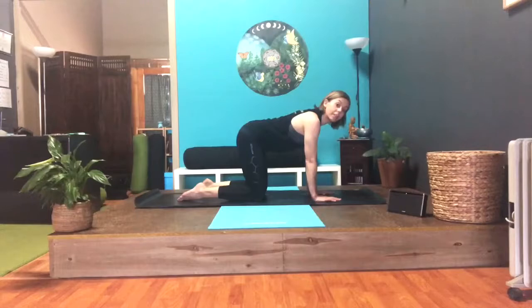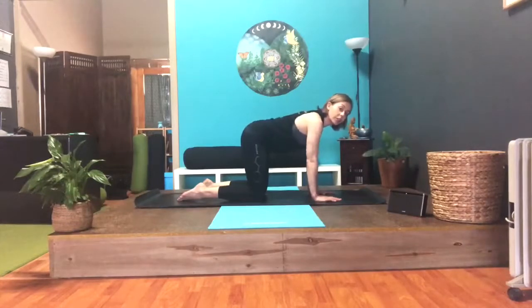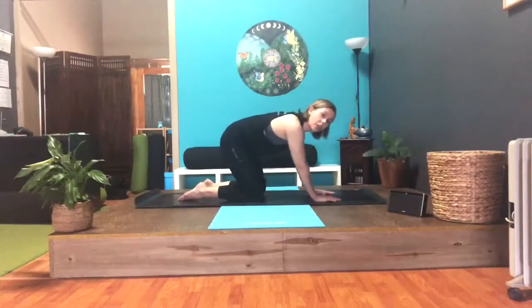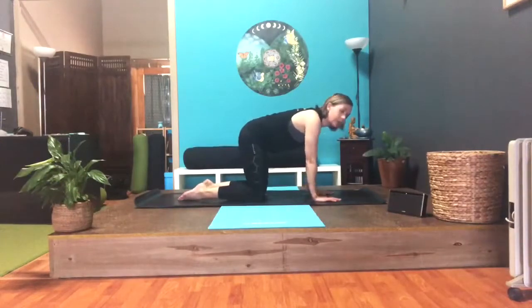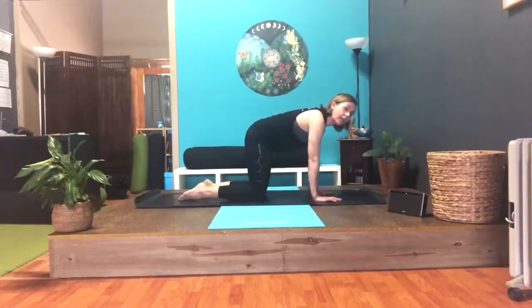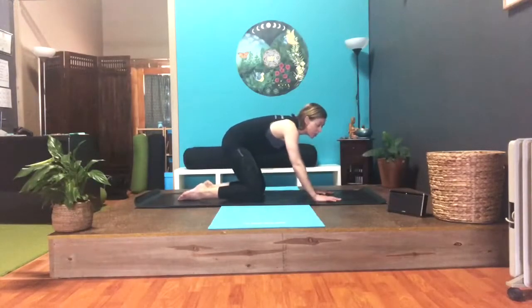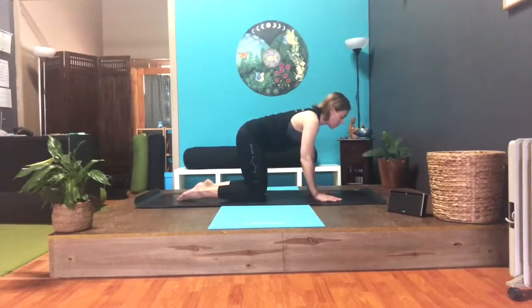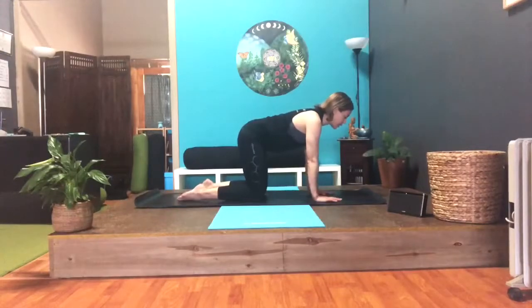Now we're going to halve this motion. It's a little circle of the hips to begin with, and we're going to focus on the lower part of the body only. This is working a little bit deeper into the pelvic floor and connecting the transverse abdominis and the pelvic floor with the breath, because we can actually breathe our way to a better core. One way to connect and do this is just to isolate the lower half of the body. You'll see my shoulders and my arms don't move.